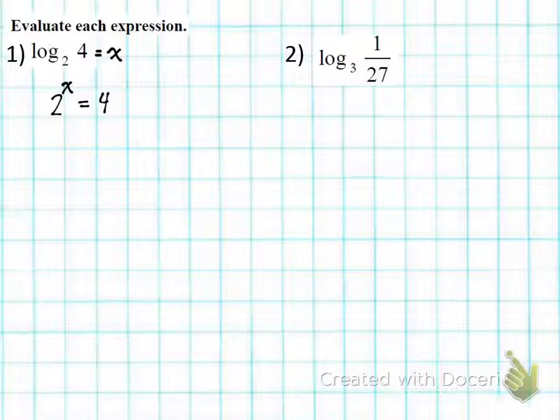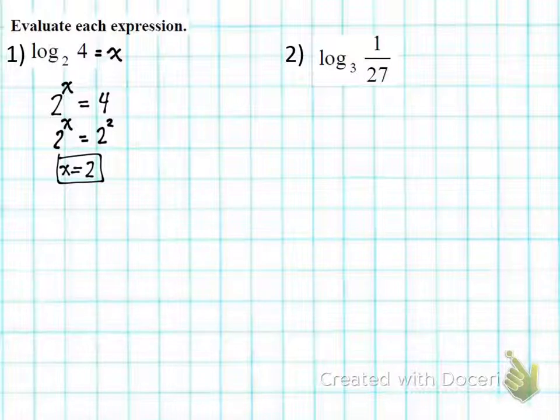but I want to show you the method that you need to follow. Okay, the way you need to solve this is you need to find a common base on both sides. I know that 4 is just like saying 2 to the second power. And on the left side we still have 2 to the x. Since I now have a common base on both sides, 2 and 2, I could just assume that my exponents are equal to each other, so x is equal to 2. That's your answer. Okay?